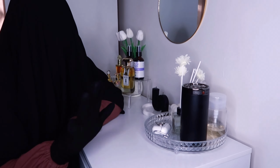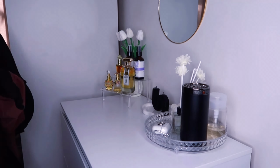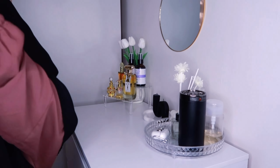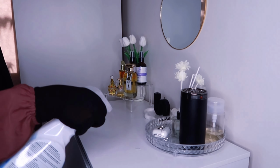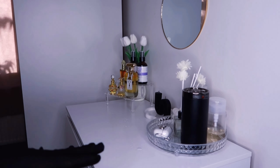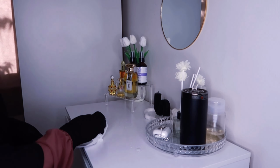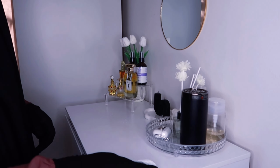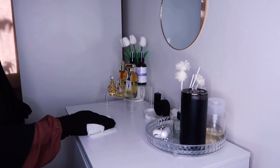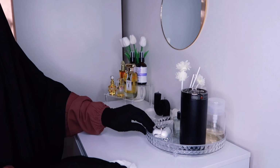So this dresser is the newest addition to my room. Almost everything I got from Shein, even the mirror. Look at the mirror, it's from Shein. Like, what? Same drill. Let's get a bit of spritz. I don't really need to clean this because I cleaned this like twice yesterday, because I was trying to film a video yesterday with me cleaning and it just did not turn out how it was supposed to. So I don't really need to do a big deep clean. And I like this because it moves as well.